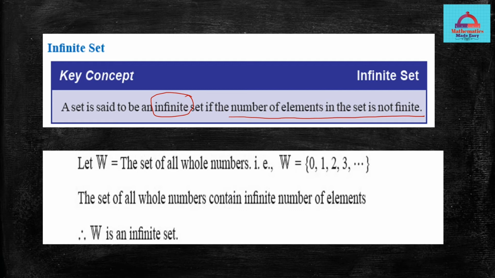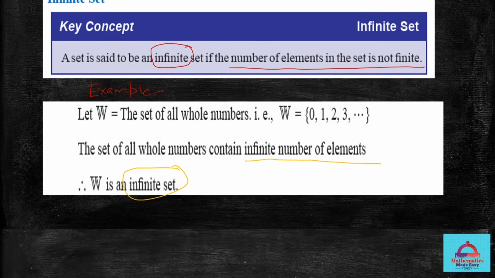Let me give you an example. Let's take the set of whole numbers. If you remember, in the first session that we had done, we had seen so many special sets like whole numbers, natural numbers, real numbers, and so on. All of them were infinite sets. Your whole number set starts from 0. It has a minimum, goes on 1, 2, 3, and so on. But they are not countable. We cannot say confidently that these many elements are there in the whole number set. Therefore, this set has an infinite number of elements, and that's what makes it an infinite set.